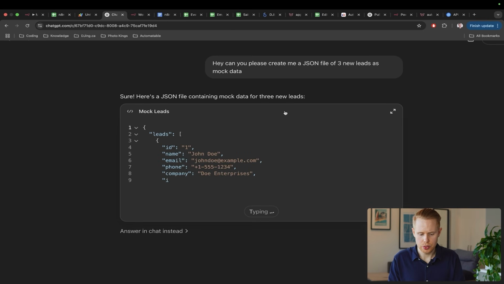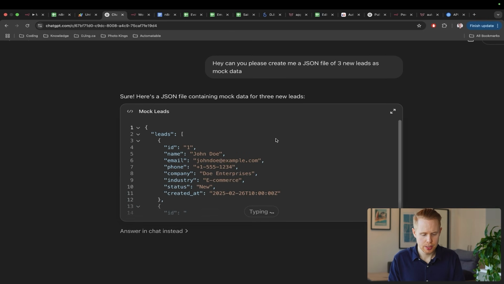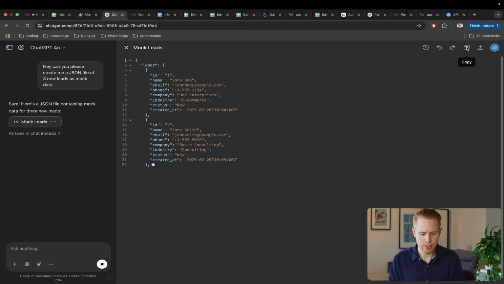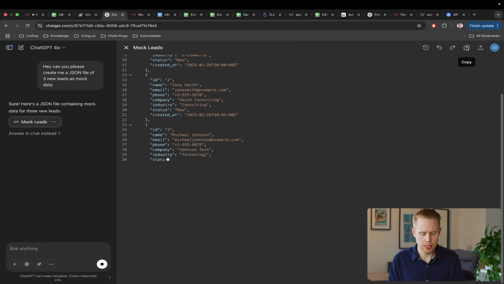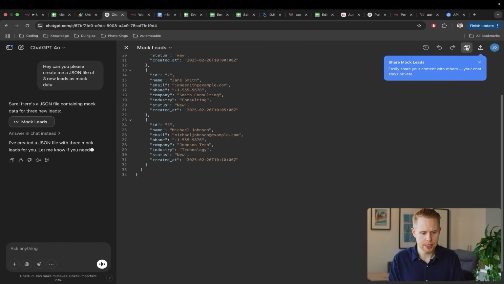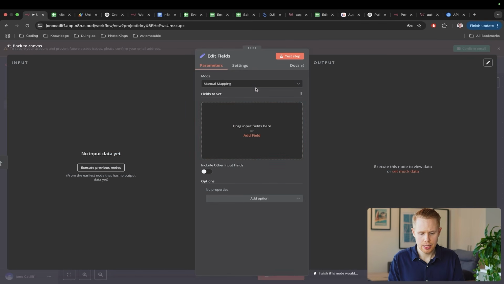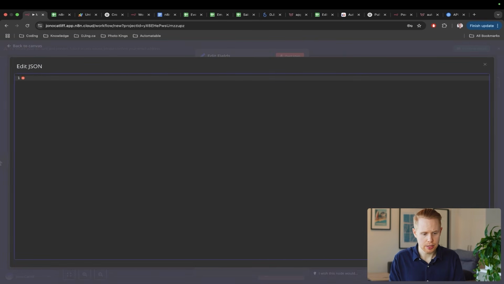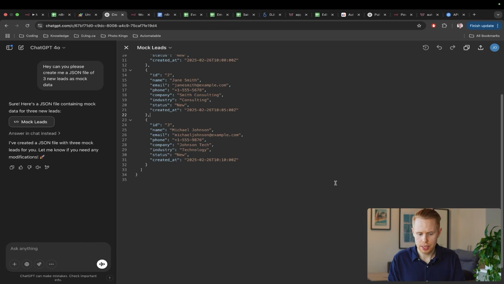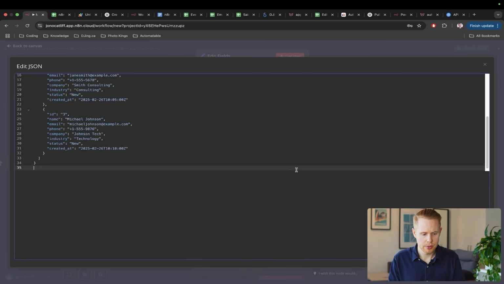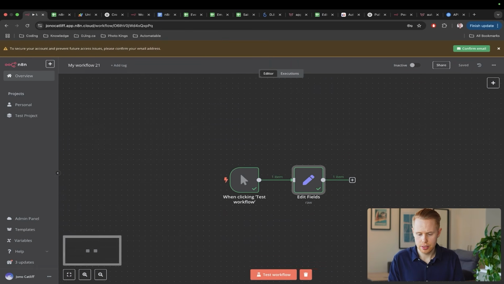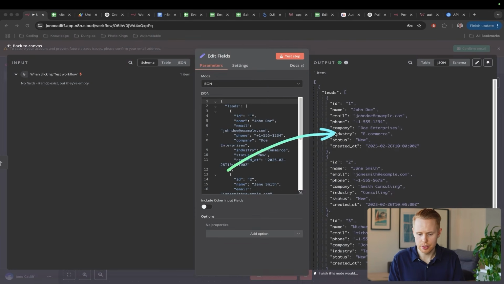Awesome. So here's our mock data coming in. Just going to take a couple seconds here to load. And then effectively we're good to go. We'll copy this in and circle back, and I'm just going to change the mode to JSON here, and we can delete everything here and paste this in. And it doesn't look like it actually copied properly. So I'm going to come back here and just copy it all in one more time. Sweet. So we have our data. Everything's good. We'll test this out and we'll see that we have results on the right side here.